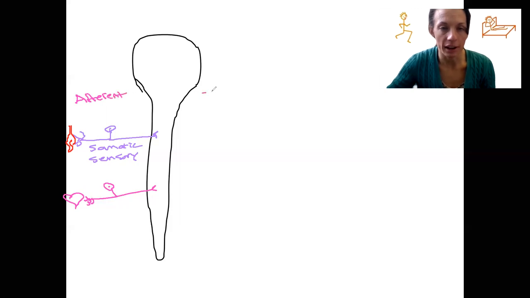On this side, we're going to have efferent or motor information. And we've talked in detail about the somatic motor division of the nervous system. I could draw the cell body for this multipolar somatic motor neuron anywhere along the spinal cord, depending on what muscles it's controlling. Right down here, right kind of in the middle. Maybe this is my muscle. Maybe this is my ribs or abdomen muscles.